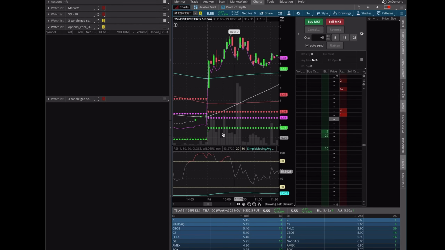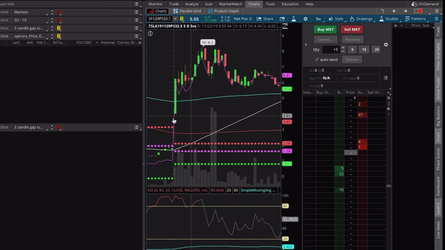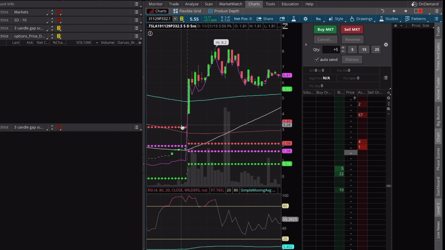So now what happens is, when I go over to this chart, I would be able to immediately see, as soon as I click it here, let's say it comes up on this scanner, it would come up to this chart right away, and I'll be able to see the price action, the momentum, and what is actually going on with the instrument I'm looking to trade. In this case, let's say it would be the Tesla 332.50 put.